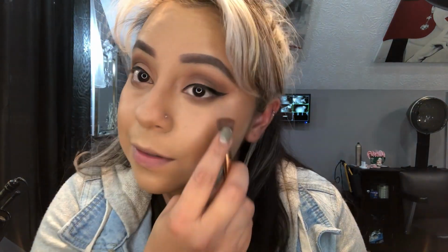So if you do have fallout, it's easy to fix. You just do that little trick and go back and forth, and it will make it seem as if you meant to do that mistake and it went into the eye as if it was supposed to go with the eyeshadow. So like that. So that gives it just a little bit more of a smokier look too, but also makes it a little bit more glamorous than just the very top.